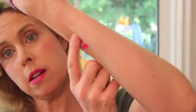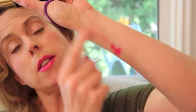9 hours on the cheeks, I get about 3.5, 4 hours on the lips, which is really long for me, with slight staining. So I even get slight staining on my cheeks. You can still maybe see, I've been wearing this overnight. You can see a little bit of pink on my arm. That's from putting this on last night, and I've since taken a shower and all that. But I don't use soap on it. I just let it sit for a while and see how much staining I get. So you get some good staining on this. But it's a beautiful, beautiful, beautiful color, beautiful formula.